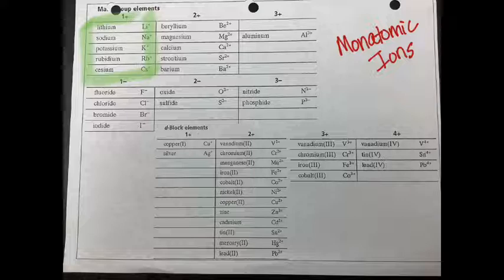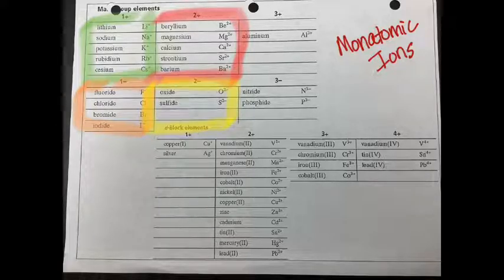In the next spot, we've got our group 2 elements, all with a +2 charge. And then next to that is aluminum. It's in group 13 with a +3 charge. Hopefully you remember this stuff from Chemistry 1. And then below that, everything with a -1 charge. That is group 17, which is the common charge for it. If it has a -2 charge, that is going to be group 16. And then next to it, a -3 charge, that is group 15.